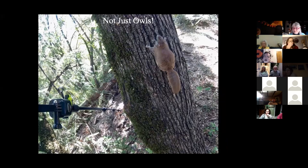So not only do we get owls, we get northern flying, or actually Humboldt's flying squirrel. This is a flying squirrel in one of my nest boxes. There's a GoPro camera on that pole, and I stuck the camera in the nest box hole, and out popped this flying squirrel. The flying squirrel was nesting in there, and you can see the little flap of skin from the limb, and I was pretty excited. I put the camera on the back side of the tree, so if you follow the pole down, you can see my hand, and I'm on the opposite side, so I can't see this, but I'm able to take a picture by reaching around with my phone.